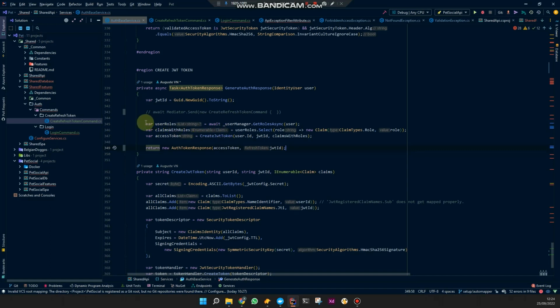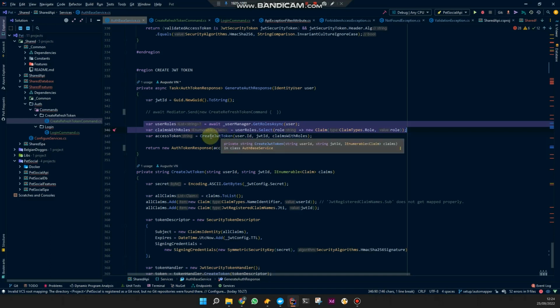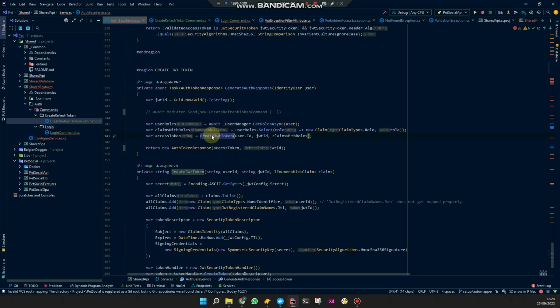Anyway, what I noticed now is these user roles and claims with roles are only used within this create Jwt token, so we can actually move all of this out. But we're going to make a command which might have to return this access token. We'll see about that.